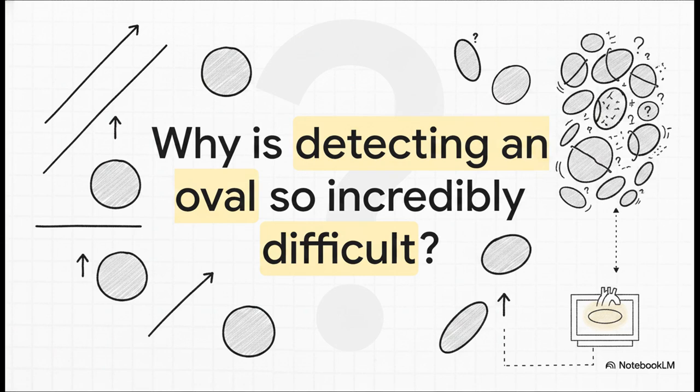Why is teaching a computer to see an oval so incredibly difficult? Seriously, for a computer, finding straight lines or perfect circles in an image, pretty straightforward. But an ellipse? That's a completely different story. Finding ellipses requires a massive amount of computational power and memory. But, and here's a quick hint for you, solving this specific abstract geometry problem isn't just for computer scientists. This exact math is actively playing a role in crucial medical procedures. So, let's look at why this math is so ridiculously hard in the first place.